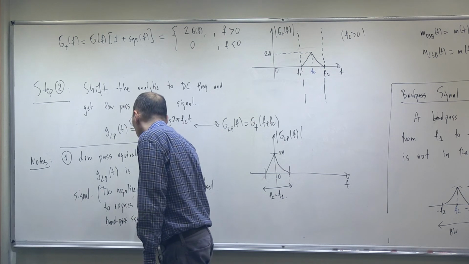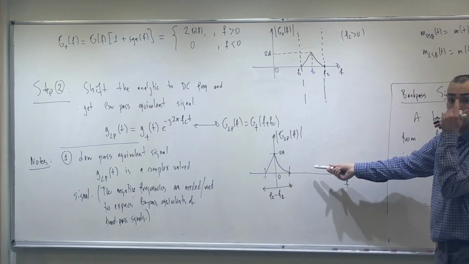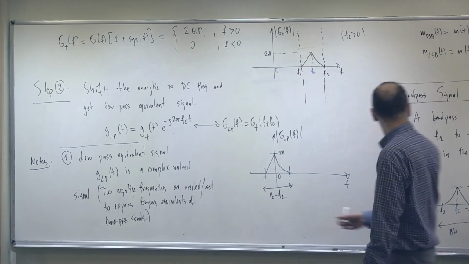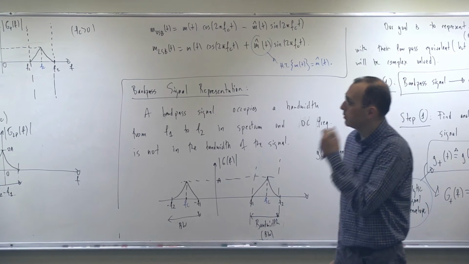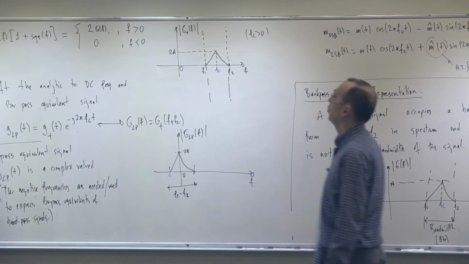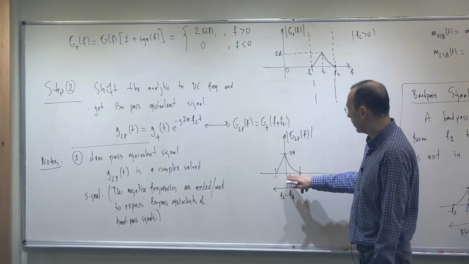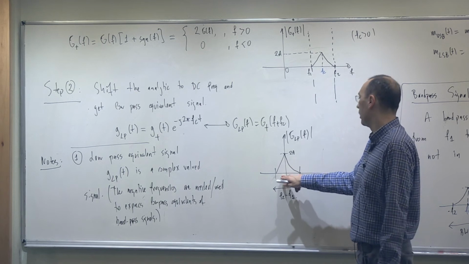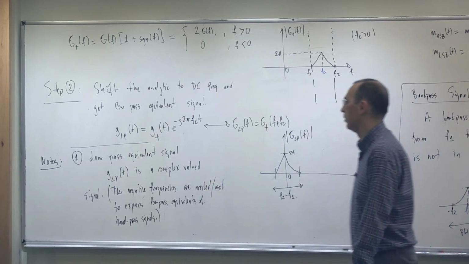Because at the end, after this operation, you are getting a complex valued signal. But this complex valued signal is representing the actual bandpass signal. So that is the reason that we are studying this frequency axis starting from minus infinity going to infinity. But in some textbooks, you can see that even these sketches are starting from zero frequency and going to the positive frequency because they're always focused on real valued signals. Our focus can be the complex valued case also.